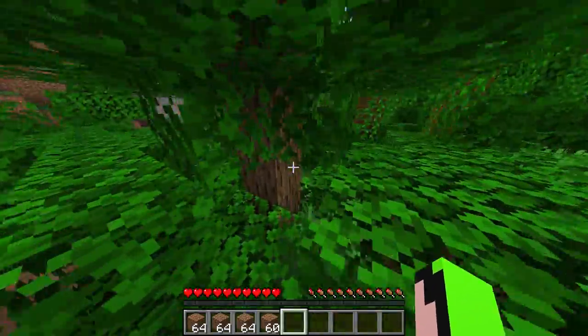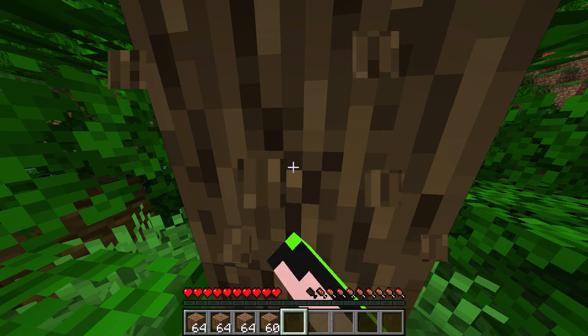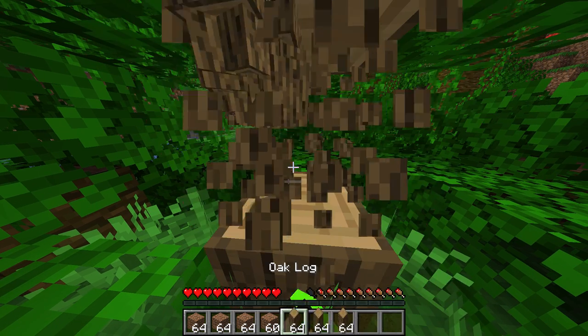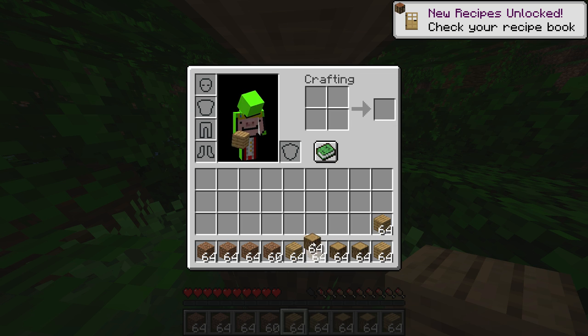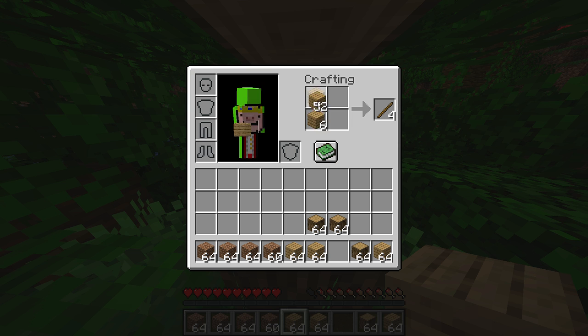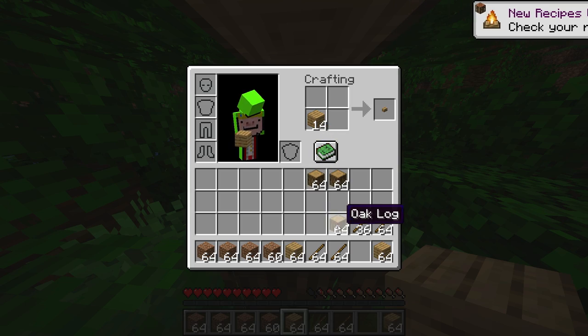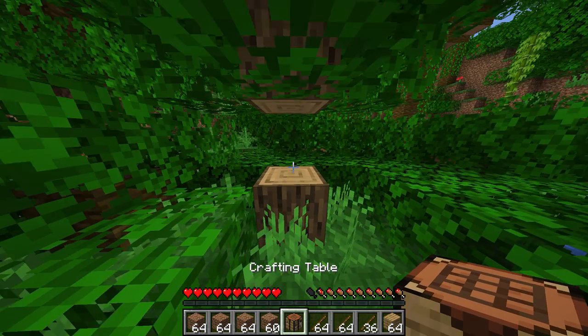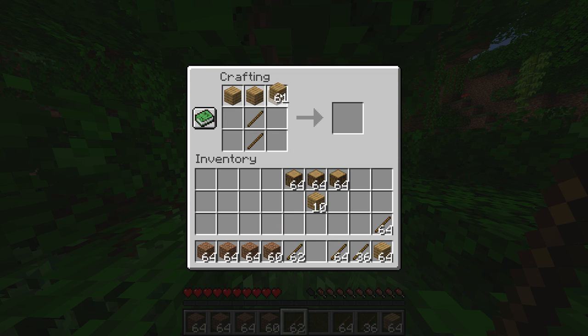We need wood. I don't wanna break anything. Okay. This is gonna give me so much wood. No way. Oh my. I already have sticks. Too much. I'm not gonna break unnecessary things. Okay. I made a pickaxe.